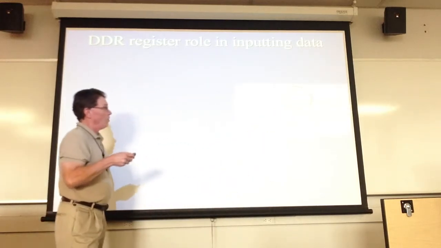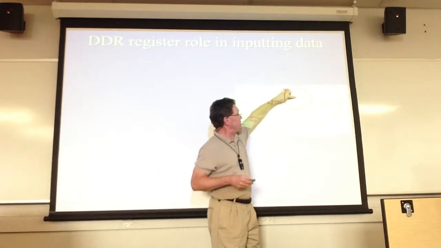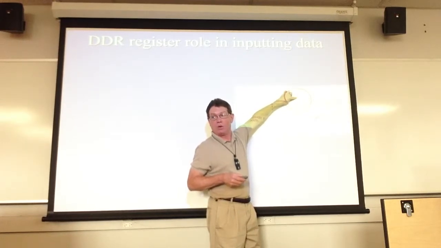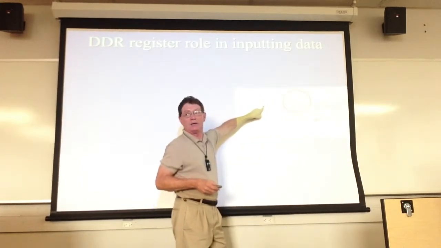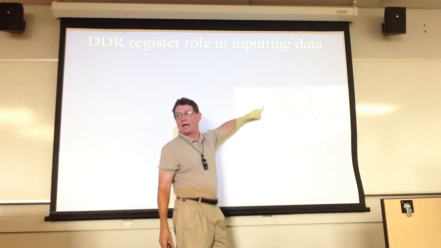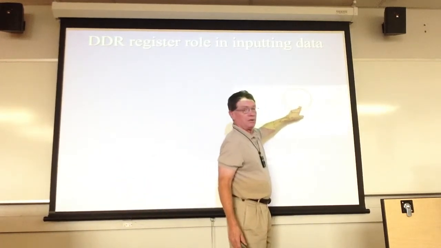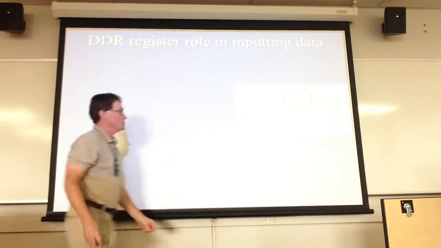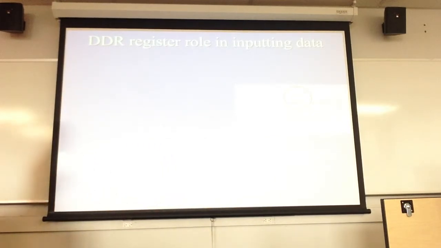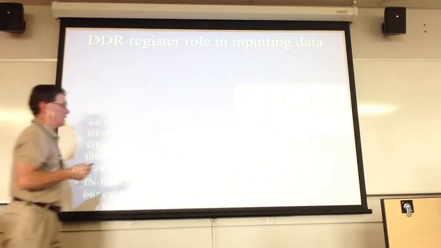So here's physically the pin that's sitting on the butterfly board. Here I can write out to this port. If I set this data direction register for this specific pin to be a 1, there's a short circuit right here, so whatever I write here will appear right out here. That's forcing that pin to go high if I indeed put a 1 here. If I set the data direction register equal to a 0 for this pin, this is open circuited. I can then input something back into there. So it just gives me the control. The data direction register is basically the enable on this tri-state switch. That's an enable. So that's basically what you have.